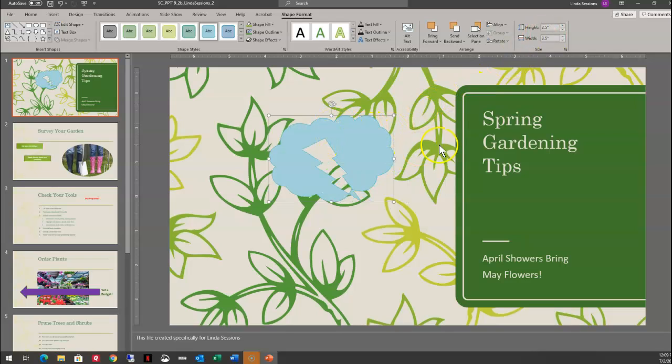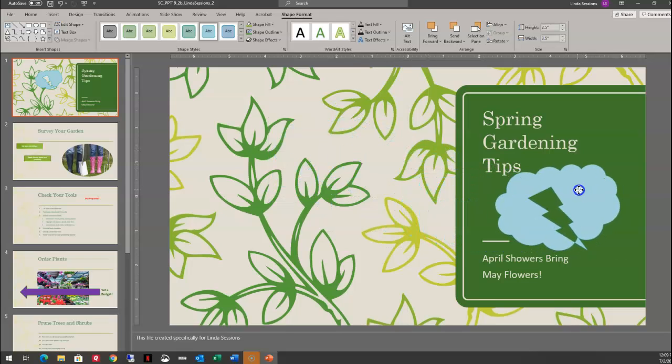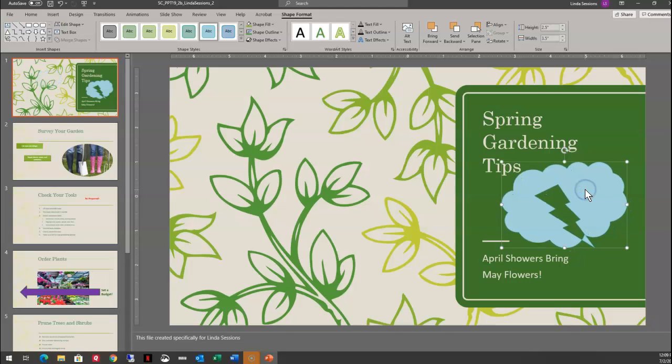And then we're going to move it over here on the spring gardening tips until it lines up. We've got a little guide that lines up with the side. And so our lightning bolt is green and then blue, because that's the way we sent it to the back. So that's what it's doing with the lightning bolt.